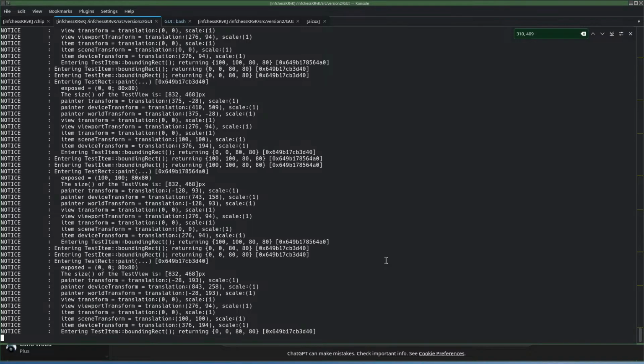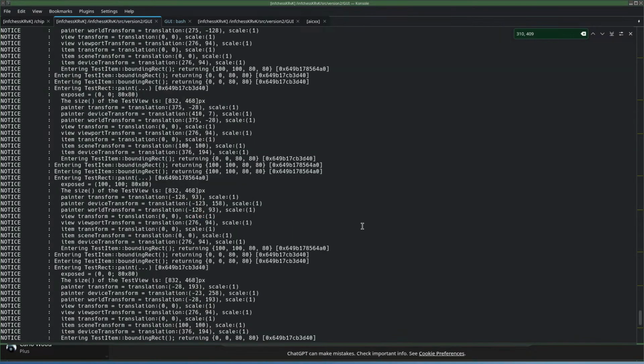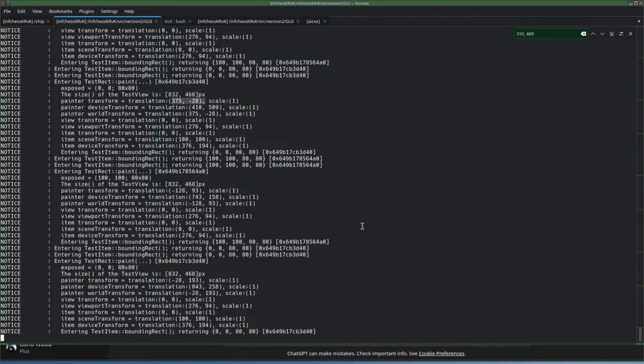I'm still getting multiple passes though. See the same numbers here. I don't think it worked. Just click between these two. Now you see it here. This 310 409 is highlighted.